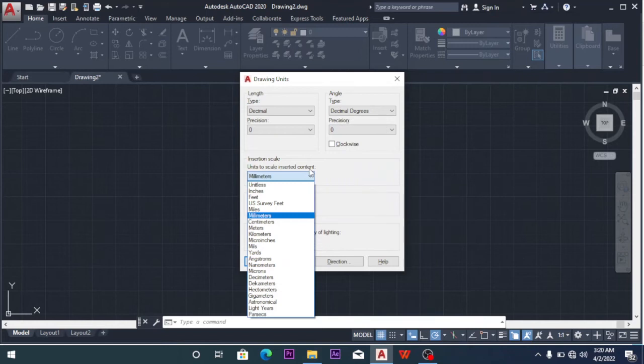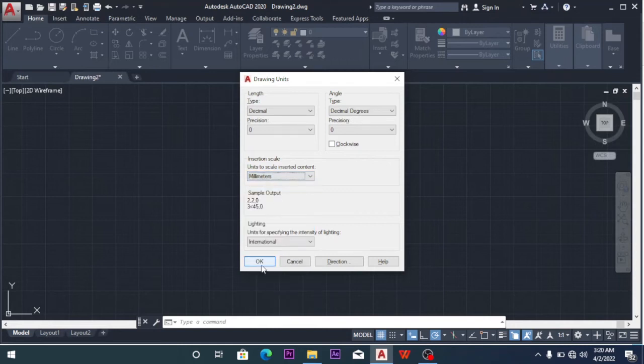Then you come here, I prefer working with millimeters, so I have the millimeters checked, or you can change to the comfortable units you love working with. These are the different units you can use. So I love working with millimeters and okay.